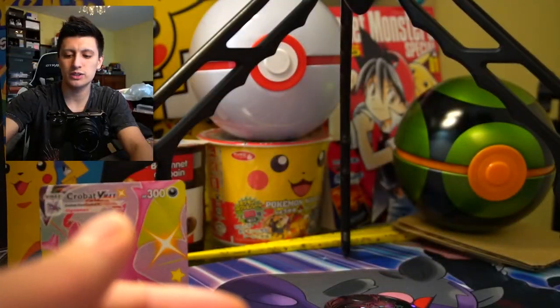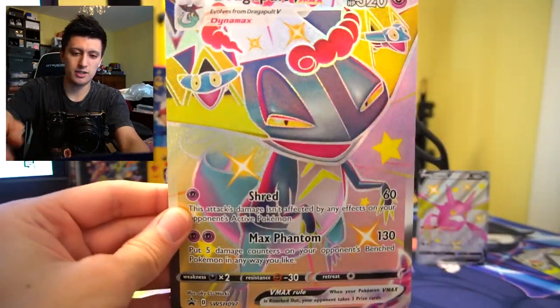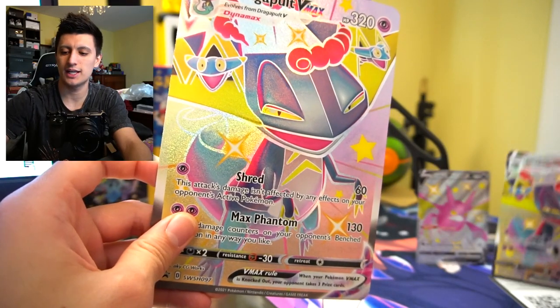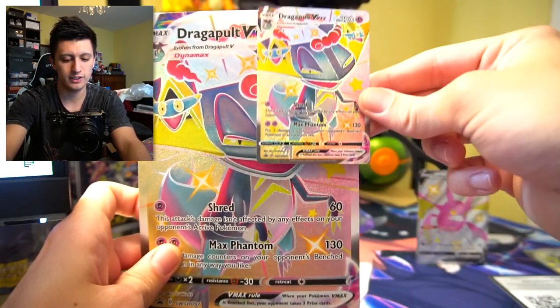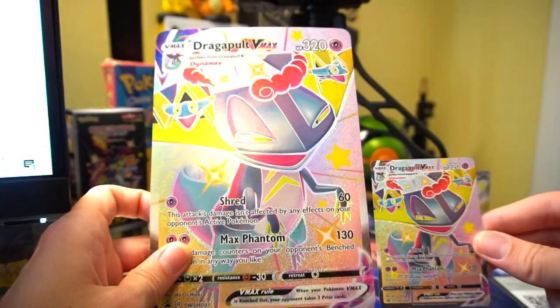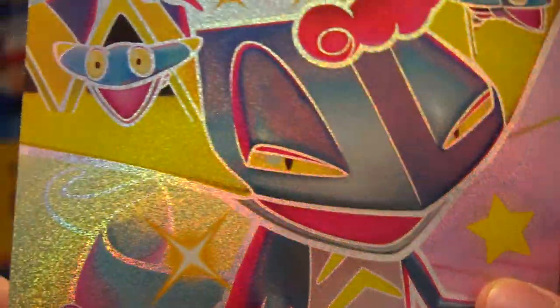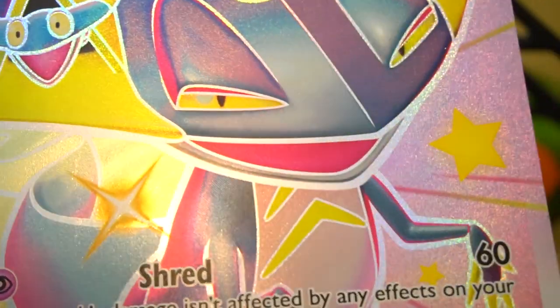Here's the code card — you get two copies of the shiny Pokemon in the online TCG. Besides those, you also get a massive jumbo card of Dragapult VMAX. Here it is in its jumbo form — for context, here it is side by side with the regular card. It's like four cards put together into one, and the texture is the same as the actual card. It looks really really cool. I want them to release a shiny Charizard VMAX one — that would be so sick.